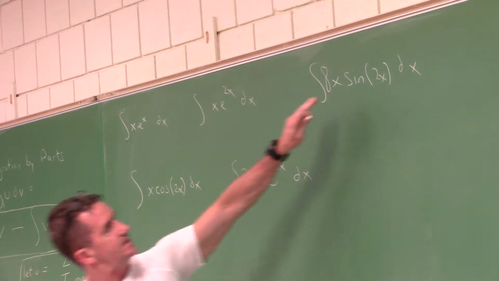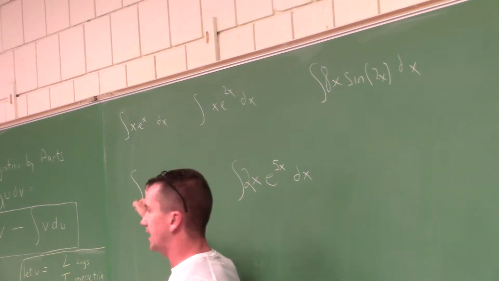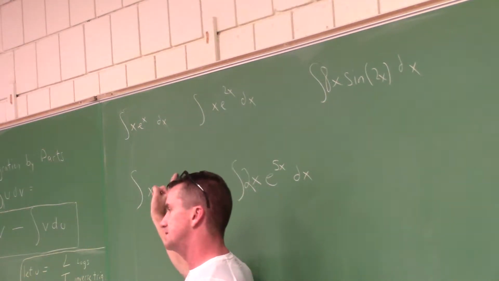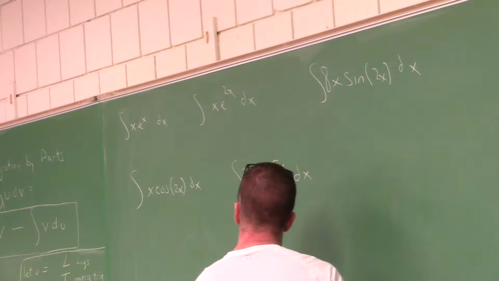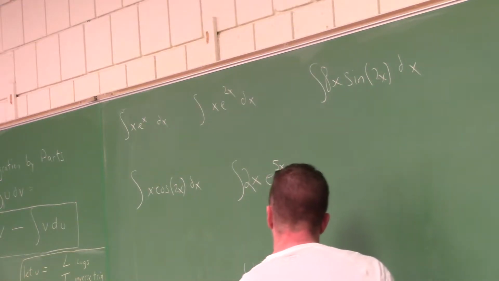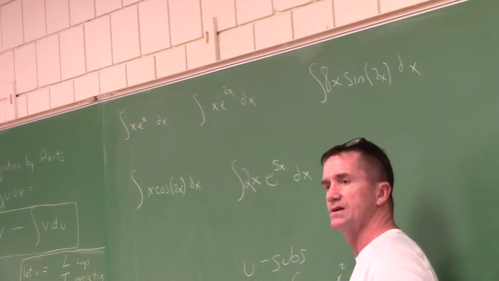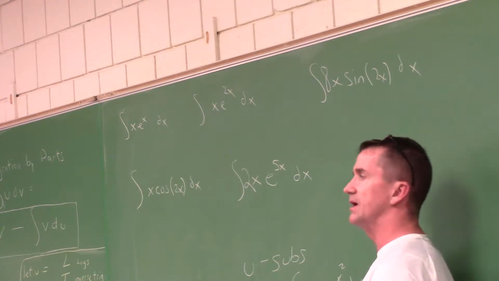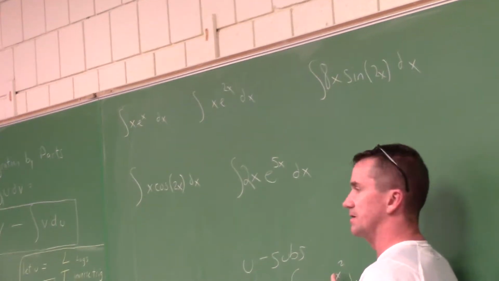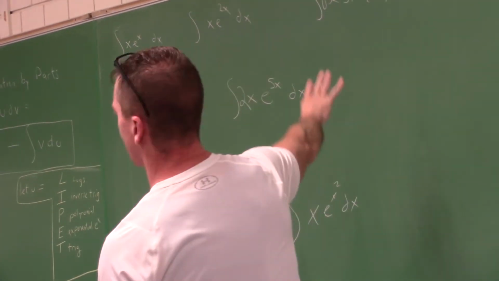A lot of times it's easy to identify. You see how there's no x squared with an x? We saw that with u subs, didn't we? X e to the x squared. You bet it is a recognition game. Isn't that a u sub? What would you let u equal to? X squared. And so these kind of stand out.